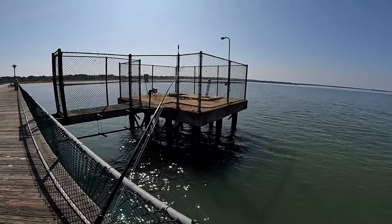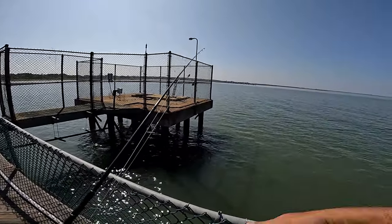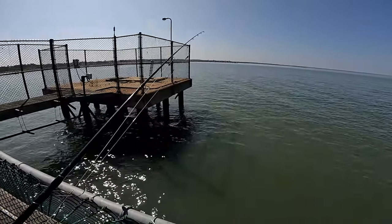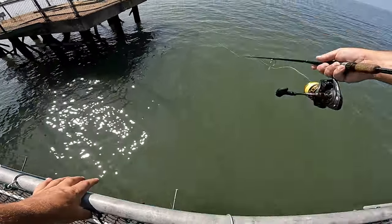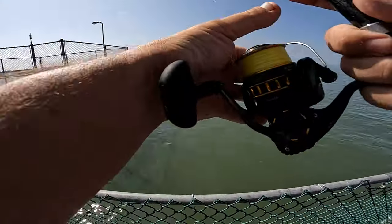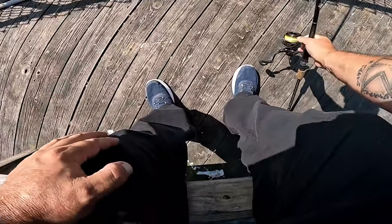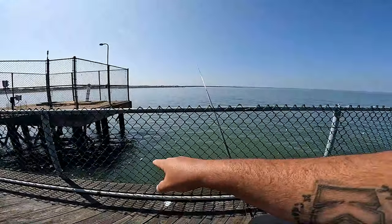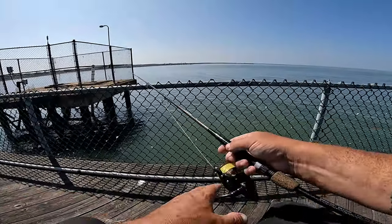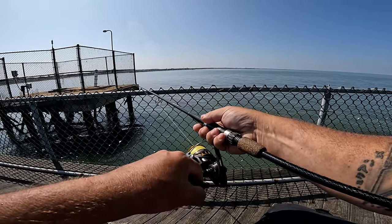Again, real small. But I'm just going to flip out my bait, let it sit right there right next to the structure, and see if anything bites until this turn of tide comes around. It's like something's trying to straighten my line out over here. Definitely got a bite on the end here — something's on there.